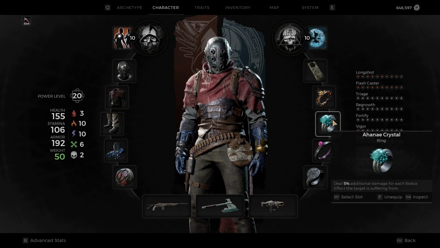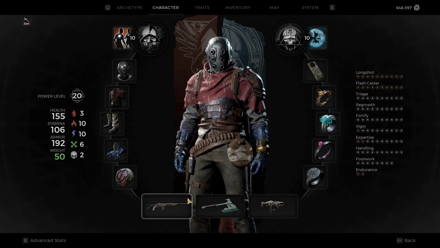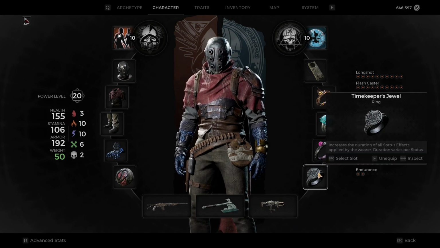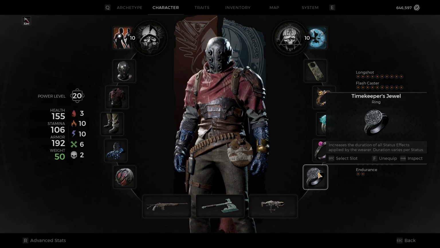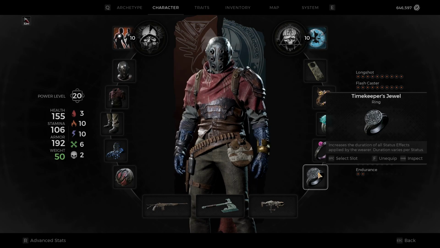Then we are using the Ahane Crystal, however you pronounce it, I'm not entirely sure, but I guess Ahane is correct, and it gives us 5% additional damage for every single dot that we have applied. The slow doesn't count for whatever reason. Then we are using the Stone of Malevolence to have the constant uptime on our corrosive round. And then the last one that we are using is the Timekeeper's Jewel, simply because we need to have the dots last as long as we can to get as much damage in as we can.